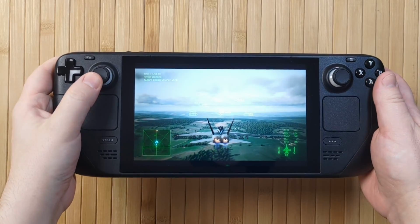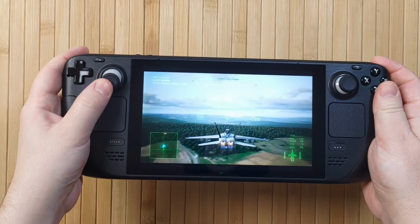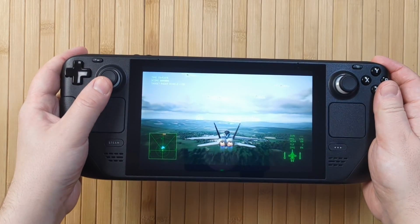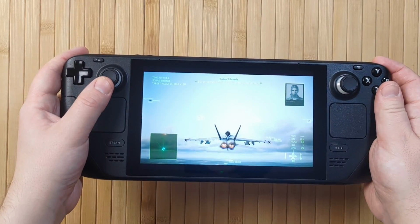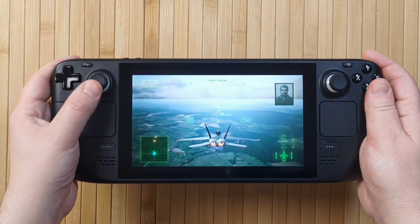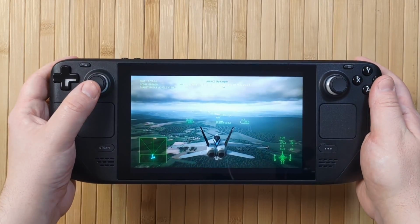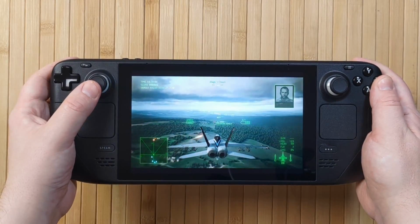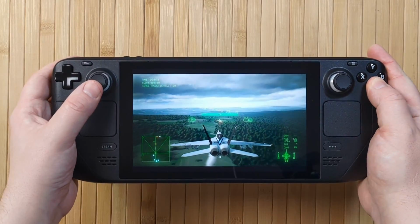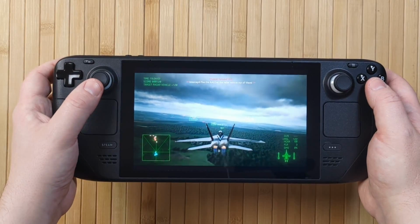It's so good, it blows everything else away in terms of performance. However, I haven't even bothered doing emulation on this thing yet, because I've just been really happy playing AAA PC games, and it does that so well. When you play something like Final Fantasy VII Remake with its absolutely incredible graphics on the Steam Deck, it's an experience like no other. The only thing I really dislike about the Steam Deck is the buggy software and the relatively poor docking experience, but hey, those are 2 minor details.